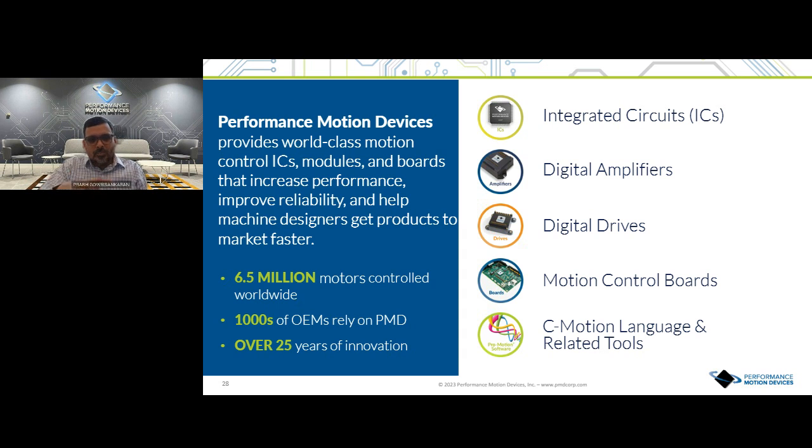And all of them use C Motion. It's a C-based SDK, so you can write your software for the board and then transition to your own chip-based design. It gives them a quick start for prototyping. They can use our board, get the software going, and later on switch to their own cards. So that's a pretty common progression that we've seen with a lot of our customers.